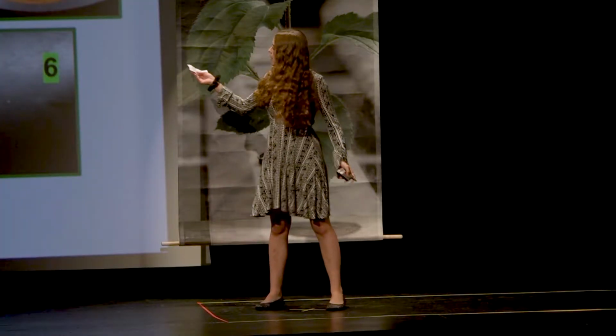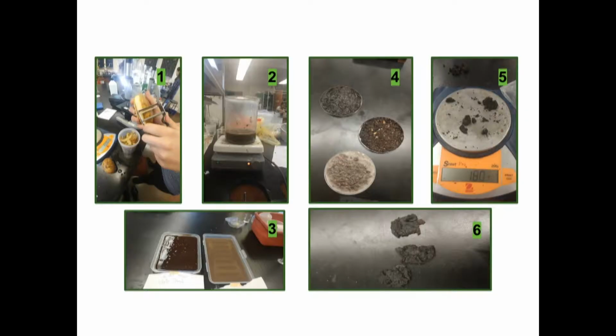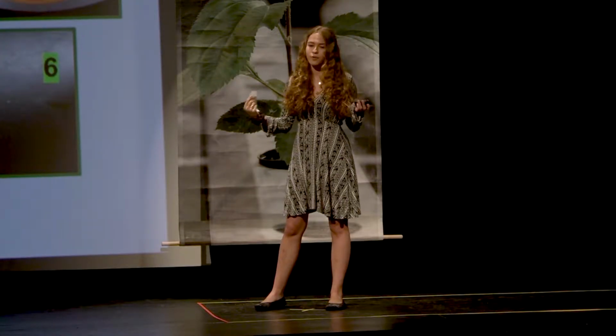So here are my steps to create the bioplastics. First, I had to peel the bananas, potatoes, and cassavas. Then I had to sieve them and boil them to obtain the starch, which I set out to dry. Then I was able to mix it with glycerol, water, and vinegar to form plastics and put them in the oven. And then to test their biodegradability, I buried them in compostable containers for 4 days and measured the weight loss.